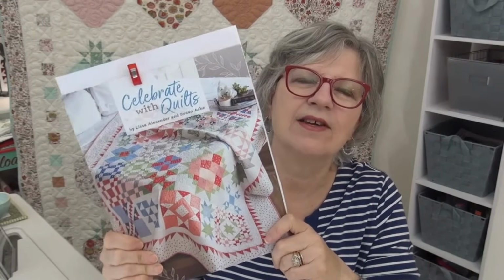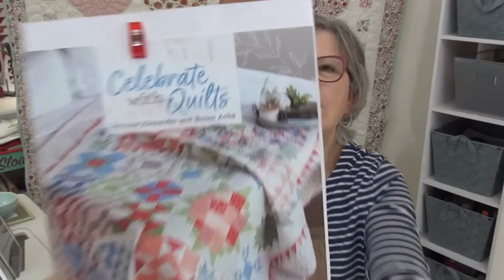It is a quilt along from my friends Lisa Alexander and Susan Aki's book, Celebrate with Quilts. There are so many fantastic things in this book, and I'll talk about that again in a second. But first we're going to do the celebrations of the day.